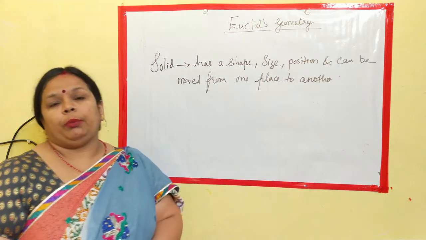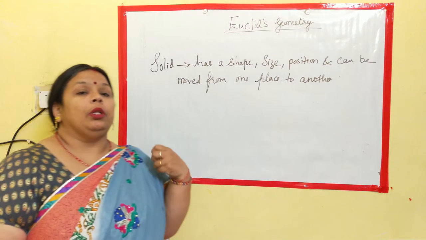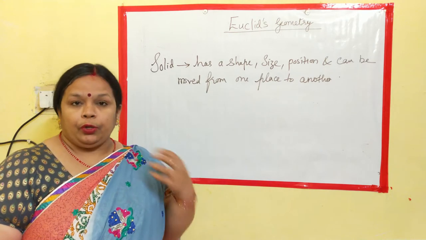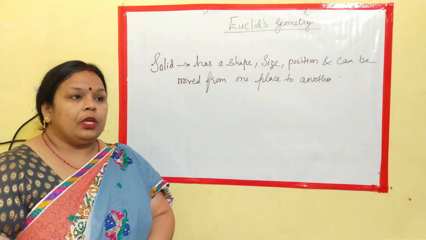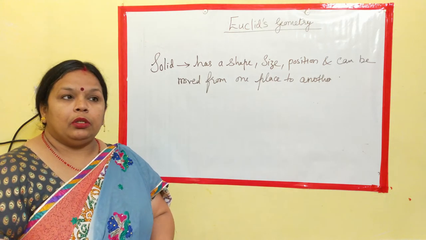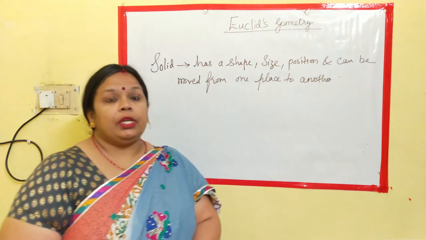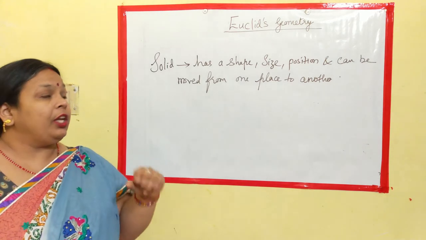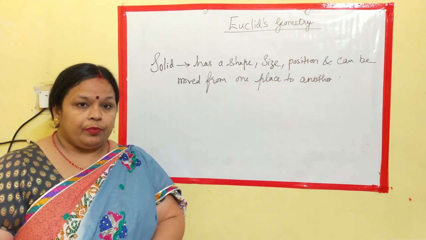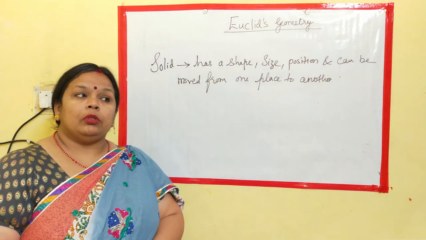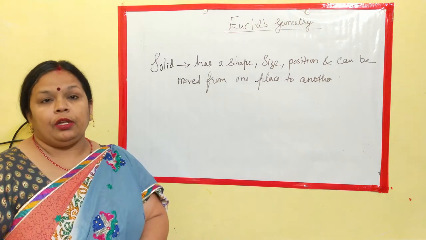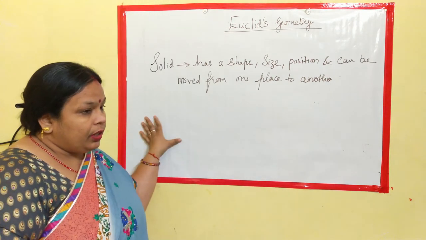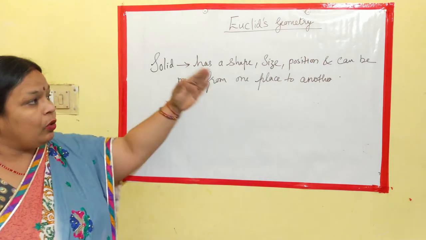It was not at all possible to give a definition for every word to be used in geometry. For example, if we say what is area? To explain what is area, we know that we can find the area by multiplying some of the dimensions. If you are talking about a square, you need to multiply the sides to find the area. What is area? Area is a plain place which is being enclosed by some boundaries.